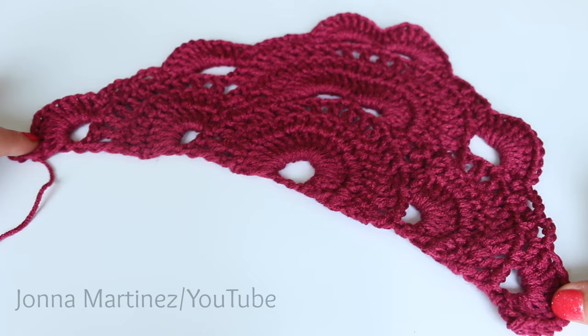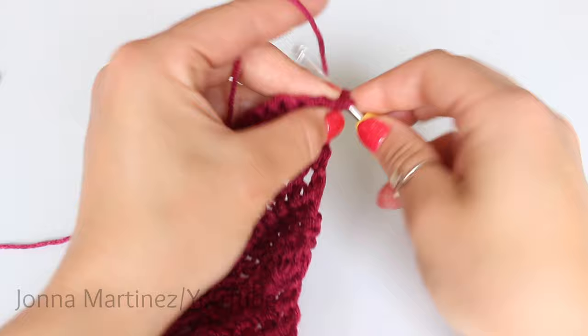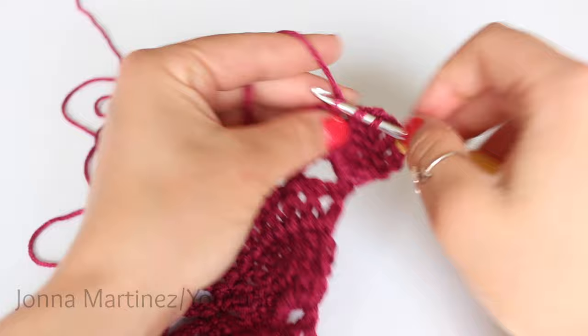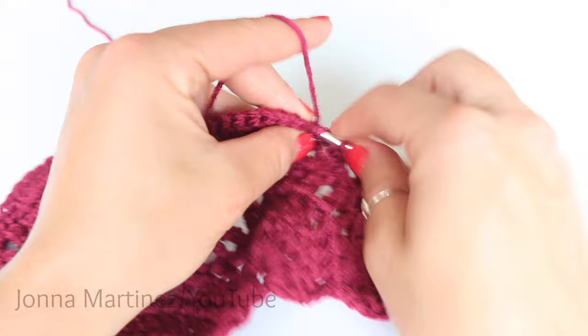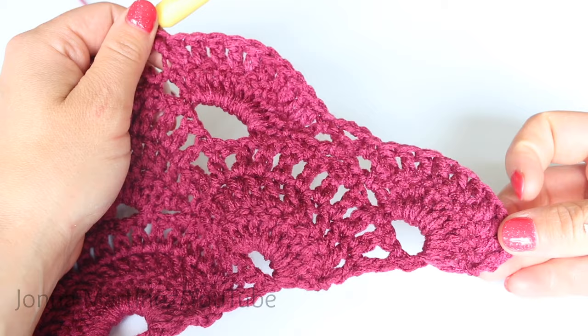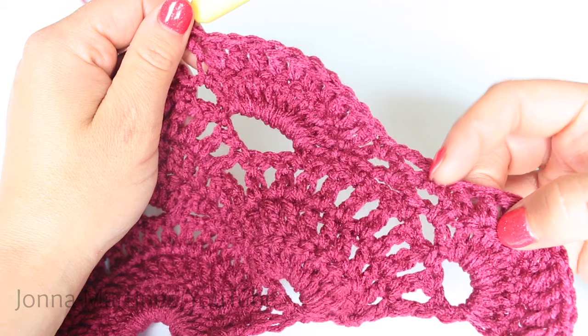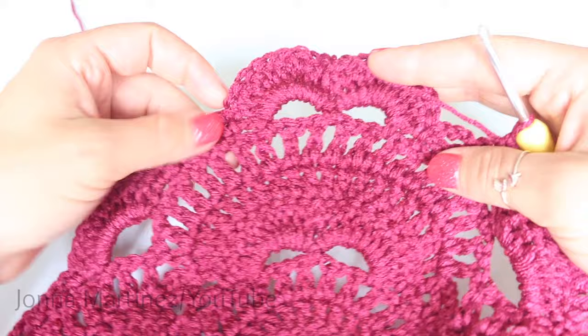There is row nine all finished. To begin row 10, I have turned my work — chain three or chainless double crochet to begin — then simply place one double crochet into each of your previous stitches over the arches, so 10 double crochet. On this row we're going to be doing one chain three and then going right from that single crochet into your double crochet. Continue placing one double crochet into each previous double crochet — 10 double crochet, then one chain three single crochet, chain three single crochet, and 10 double crochet. When you get up to the 20 double crochet at the top, do those all the way across and then complete the row.